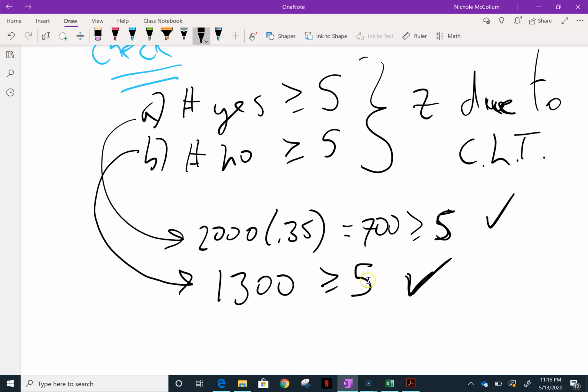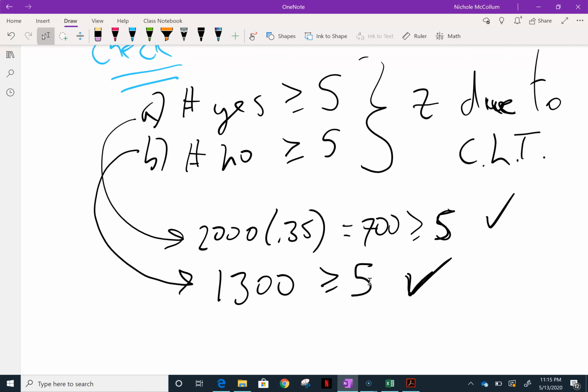What I've written here is allowing me to utilize the normal distribution. In the formula, you have the Z. What gives you the right to use the Z distribution? This does. You see, if we don't have 5 or more in each category, yes and no, then we'd be stuck in the binomial distribution, working in confidence intervals with the binomial. It can be done, but I'd prefer to use the Z distribution, the normal distribution. I can do that as long as we have the central limit theorem kicking in.